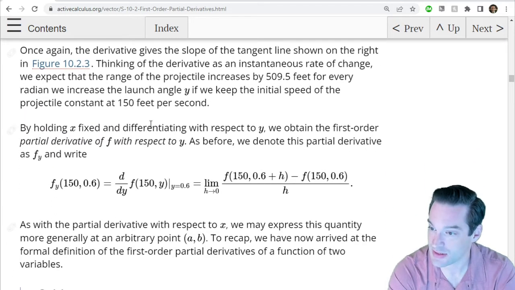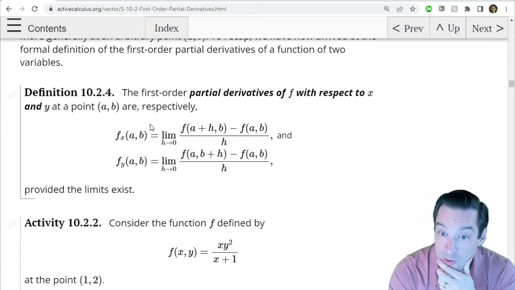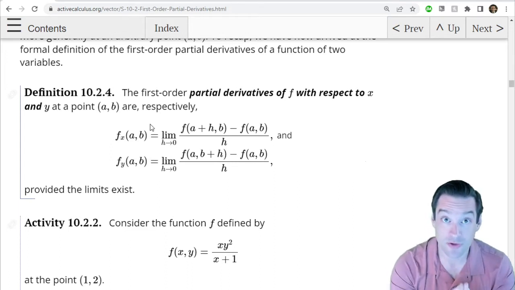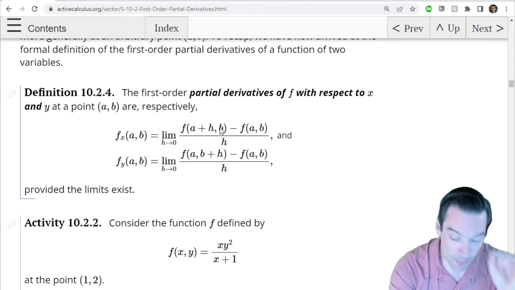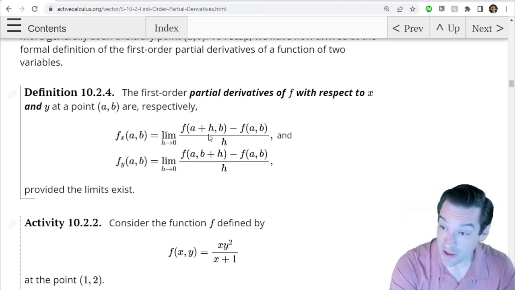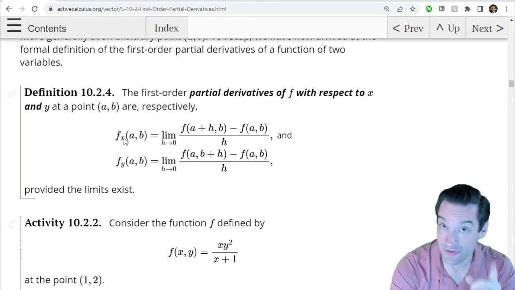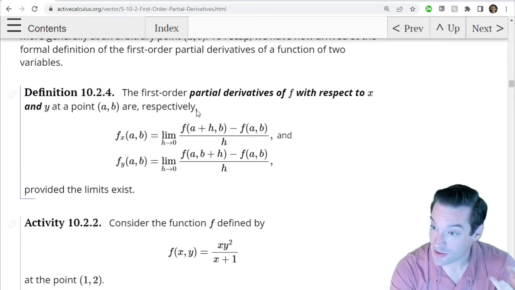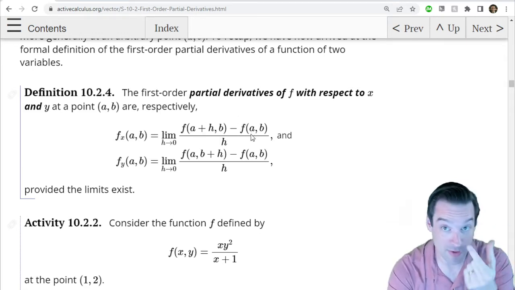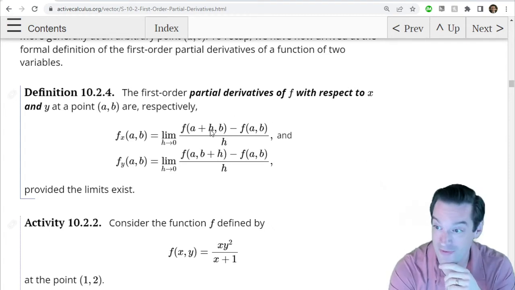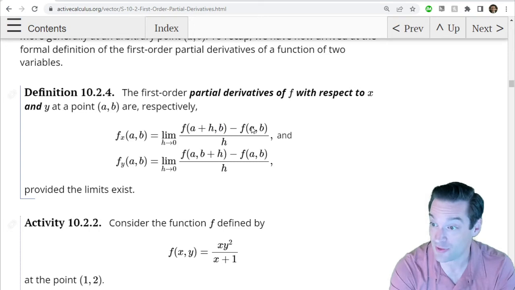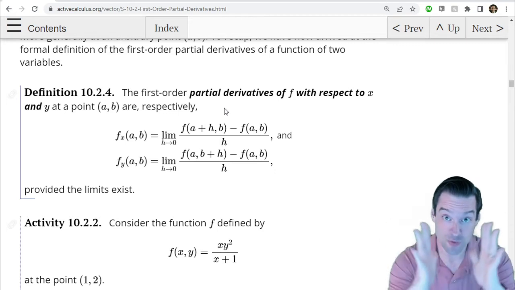So what does this tell us that we can do? Well, it tells me that I can define a notion of derivative for a multivariable function by treating all but one of its input variables as constants, and only letting the variable that I'm interested in vary. So if I want to define the partial derivative in the x-coordinate direction of a function of x and y, I'm going to find the limit of the slopes of secant lines where my secant lines are taken at 2 different x values, separated by an amount h, but they're taken at the same y value. So my y value is being held constant, and it's my x value that has 2 different values in the numerator of this difference quotient. And then I let that difference shrink to 0 in the limit.